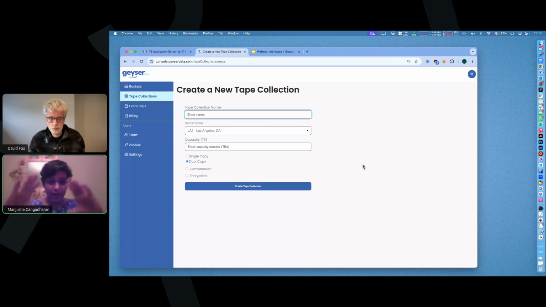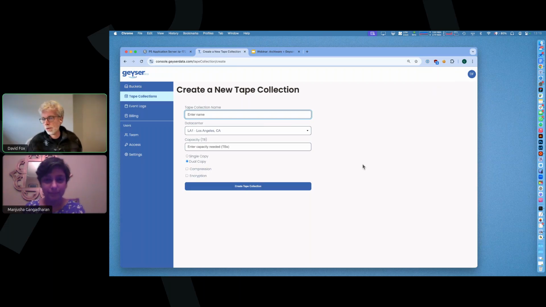You can create a tape collection, and under that, you'll have several buckets. It's basically a logical way of organizing your data. So it's a grouping of tapes. If I was happy just to have all of my data across several buckets on one set of tapes, and I don't mind that the data is mixed, then I could use a single tape collection. But if I wanted to keep my different clients' data on entirely different sets, then I might do that.